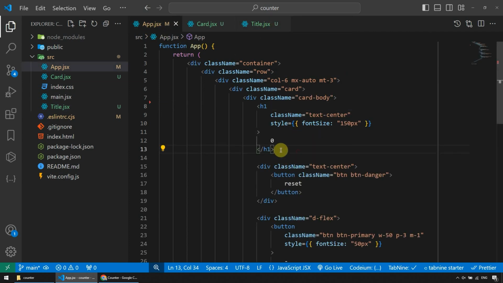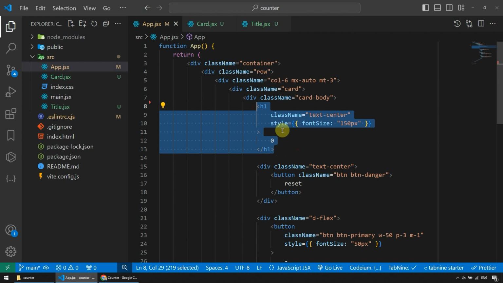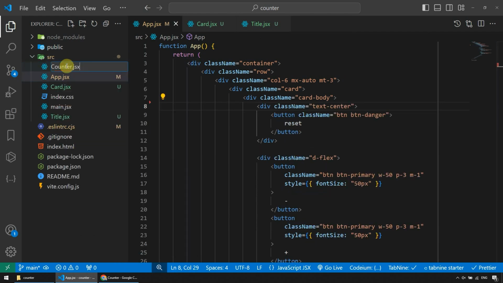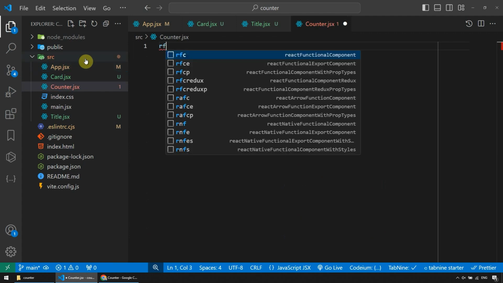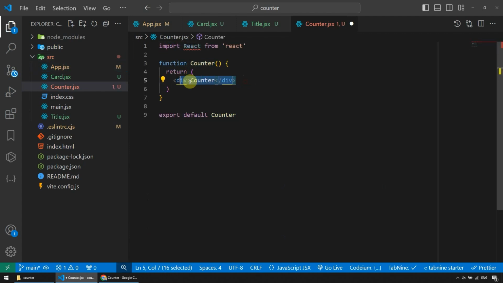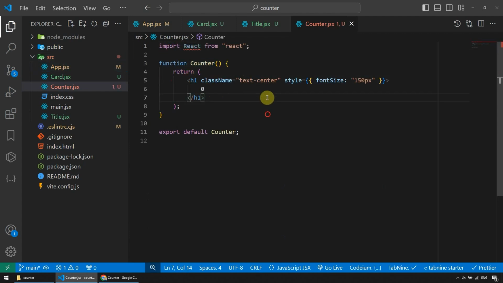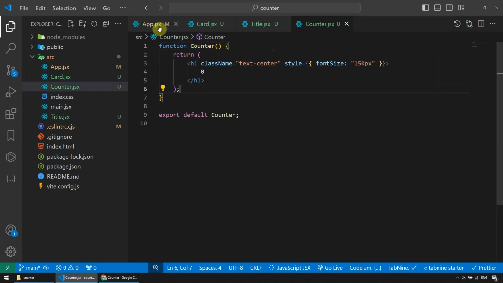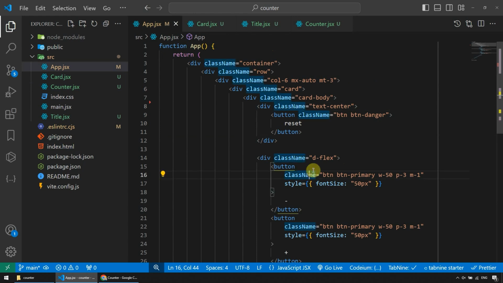Next is this counter, so cut that and create the counter component RFC and just paste that here. So this is just the h1. Get rid of this. Let's see, next is the reset button.